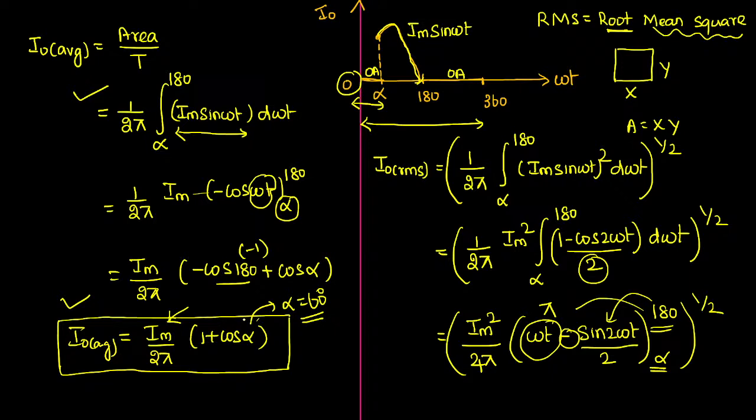Remember one more thing. What you should not do directly in this question is IRMS equal to, we all know, Imax divided by square root of 2. Sir, so can't we calculate the value of Imax directly from this relation? Of course, this relation is a general relation, you can do it that way. But it is valid only when you have a complete sinusoidal waveform in the output side. Do you have that here?